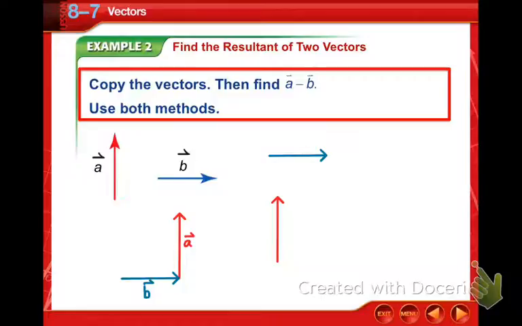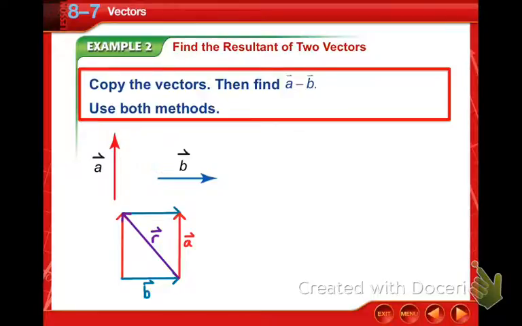So I'm going to move my copies of these vectors to where I can make a parallelogram. So there's our A vector copied, and our B vector copied will go on the top here. And now to get our solution, all we have to do is connect where our original two connect together to where the new two connect together. So that purple line there is our solution. That is our resultant vector.